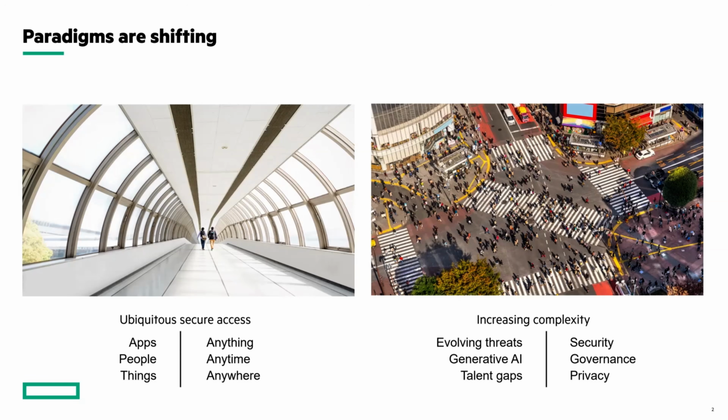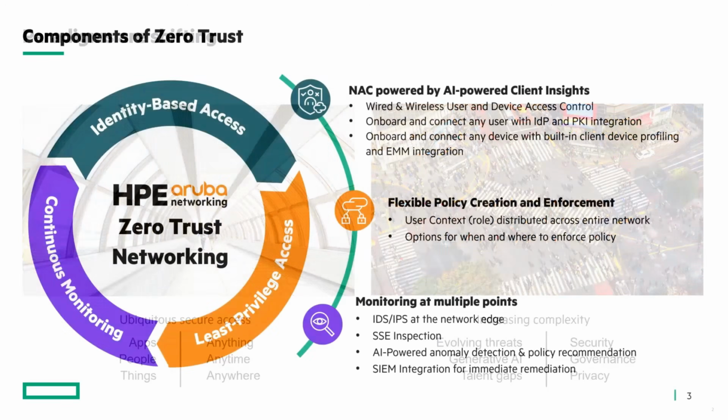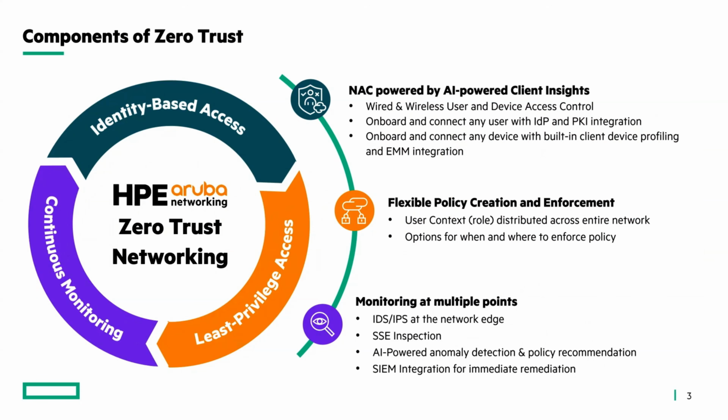At the same time, the threat landscape keeps evolving. Governance expectations are rising, and finding the right people to manage it all, that's its own challenge. This results in a ton of complexity. So Zero Trust just isn't a buzzword, it's a way to bring structure and control back into an environment that's gotten pretty chaotic.